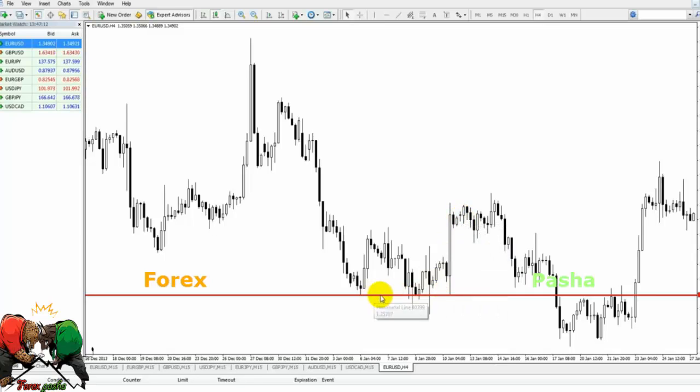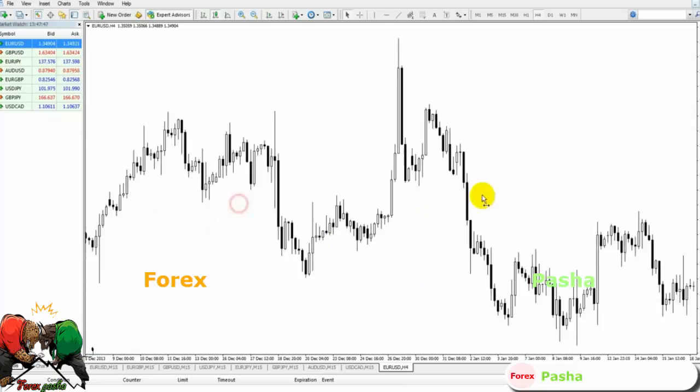Now, in order for this line to qualify as a support line, it needs to have two or more hits. So we've got hit number one, hit number two. At this point, it qualifies as a support line, and all you're waiting to see is how the downtrend will retest that horizontal line. So we've got a retest here and a retest here, and the pressure from that downtrend failed to penetrate that line yet again, and instead it bounced back up in an upwards direction. So this here is a standard support line.